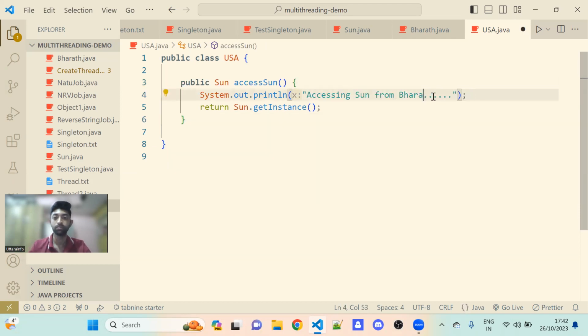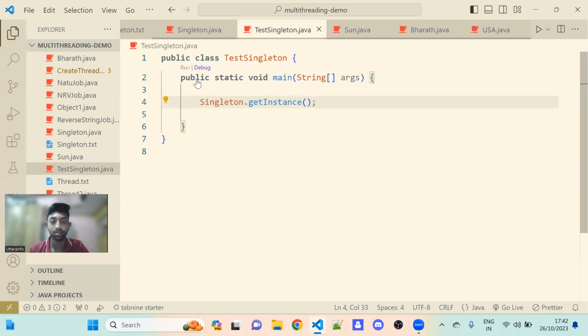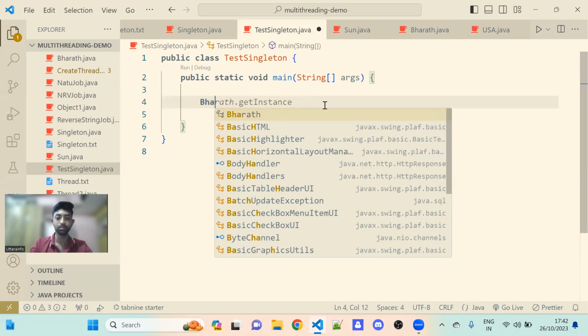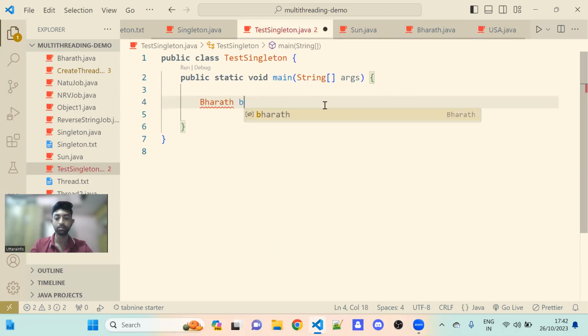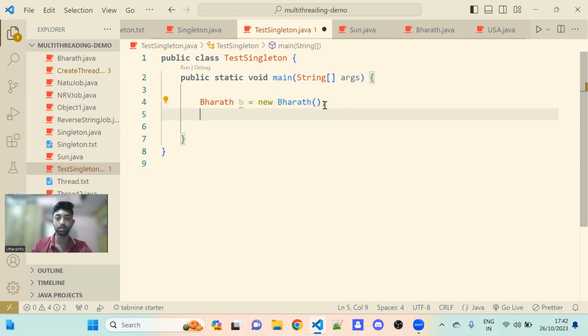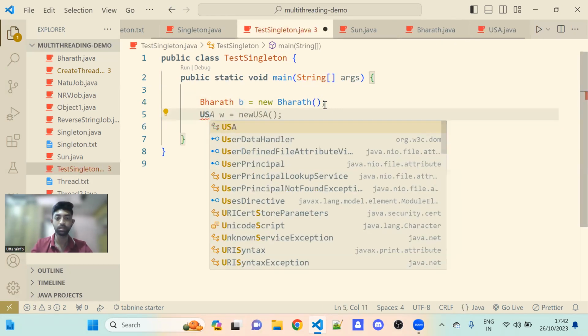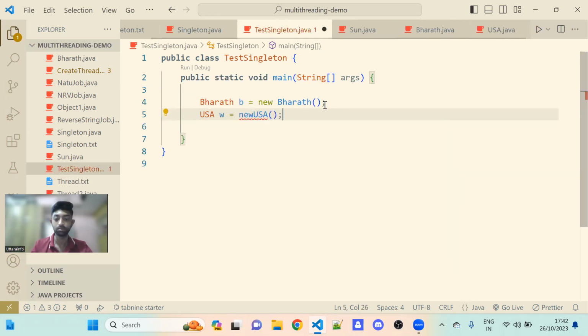Accessing sun from USA. Okay, I'll just come here and create two objects. Bharat b equal to new Bharat and USA. Okay.